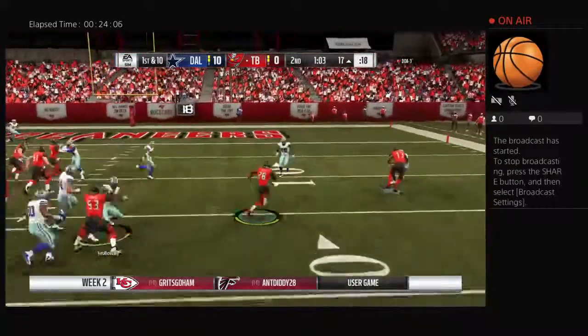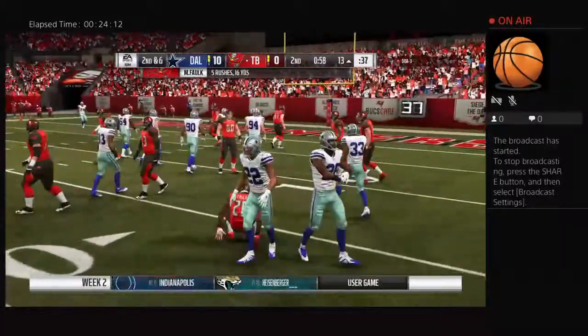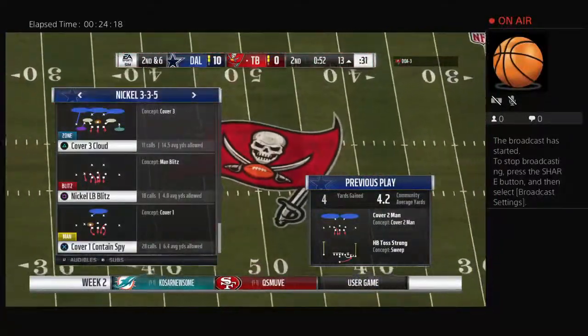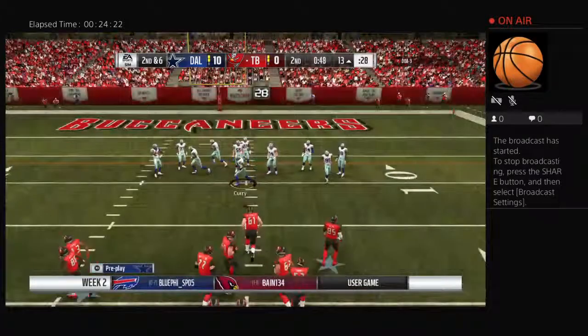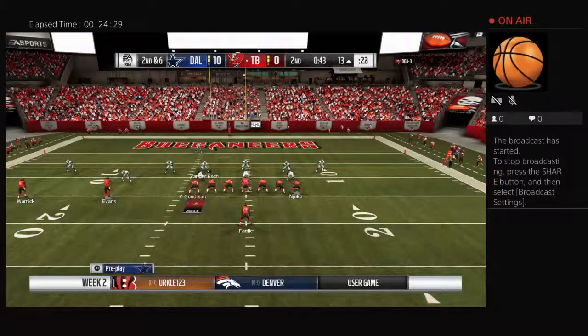Now they'll run it on the toss. And able to push his way forward here for a good little gain. And give him 4 yards there. It'll be 2nd and 6. I like the call. Inside the red zone running the toss. Why? They want to get to the edges. They want to see if guys who don't normally make a lot of tackles are willing to actually do that. That usually means the guy's in the cornerback position.